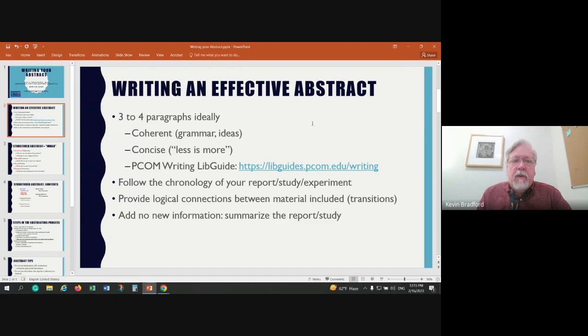A couple of main pointers is you want to aim toward coherency, both with your grammar and your ideas. I find in reviewing student work that one of the common problems, next to subject-verb agreement, grammatically, that's one of the most common struggles, is a tendency to go toward wordiness.